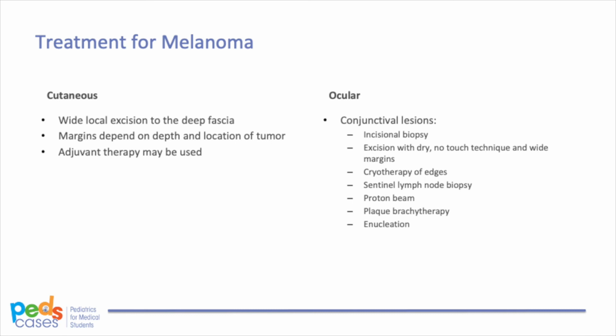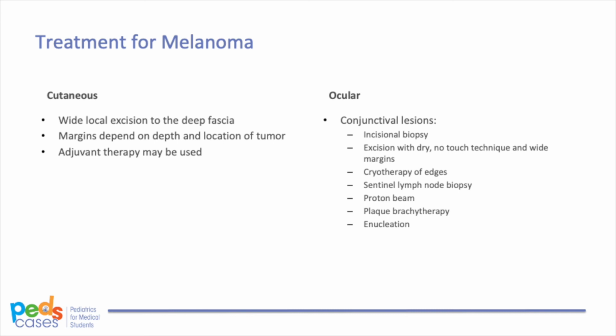Conjunctival lesions that appear suspicious for ocular melanoma require an incisional biopsy to prevent tumor seeding. Once melanoma is confirmed, excision with a dry, no-touch technique and a 4 to 6 mm margin is the standard of practice. Afterwards, a double cycle of cryotherapy is applied to the margins, and alcohol is used to debride abnormal corneal tissues. Sclerotomy may be needed when the lesion involves underlying sclera. A 4 to 6 mm tumor-free margin is required. For melanomas greater than 2 mm or with high-risk features, sentinel lymph node biopsy is needed. De novo melanomas have the worst prognosis, and local recurrence is quite common.